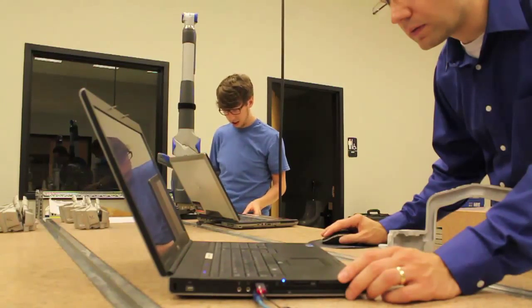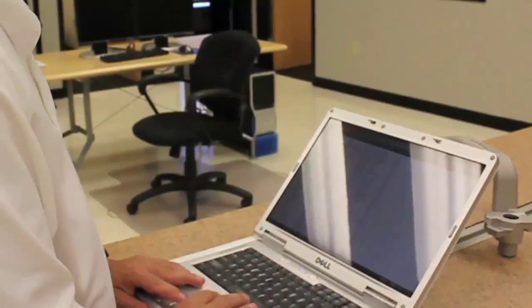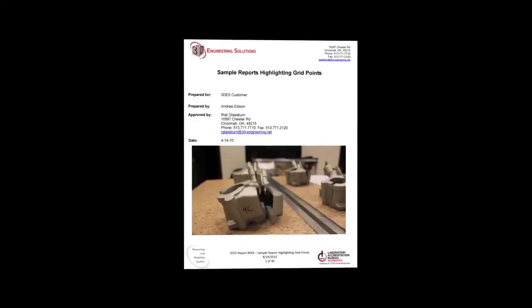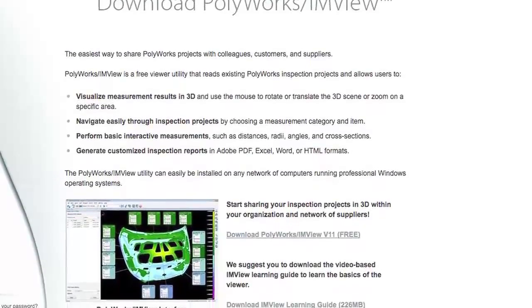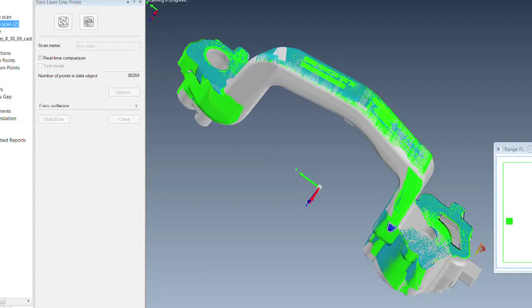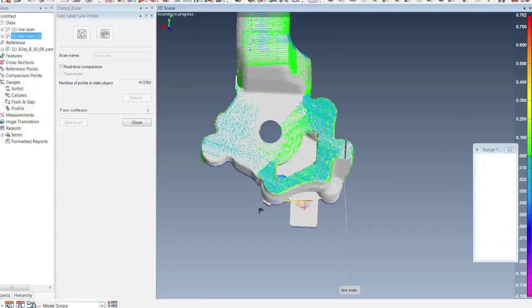Once we have all the images and data that we need for the report, we'll establish an ISO 17025 accredited report for delivery to you. In addition to the report, you can also have a copy of a program called ImView, which allows you to view the data directly. This will also allow you to go in and take your own screenshots, pick your own points of interest, and lay out your own report if you wish.